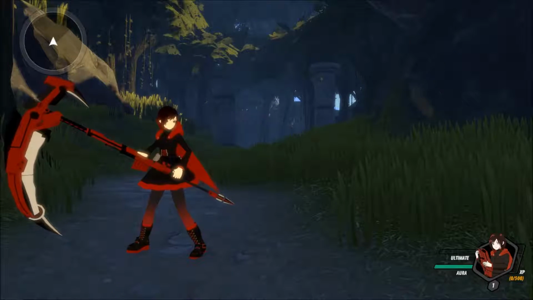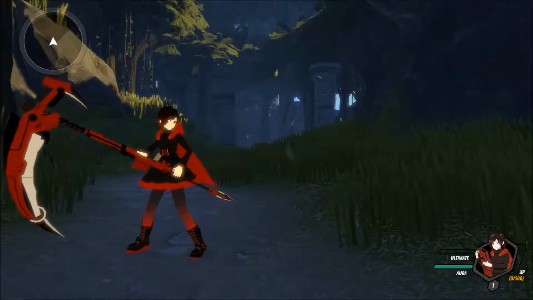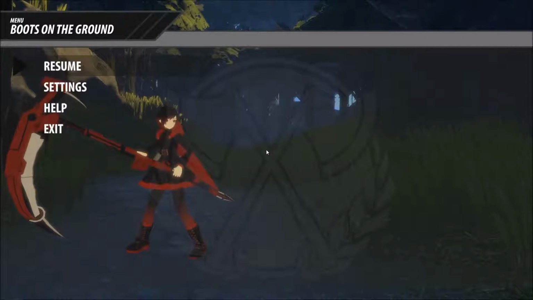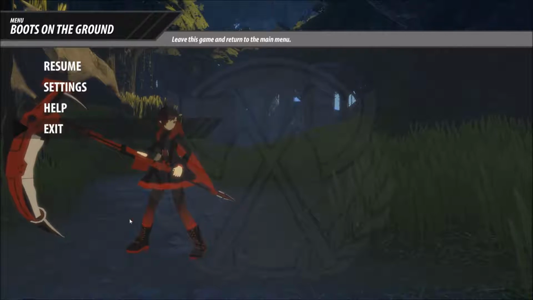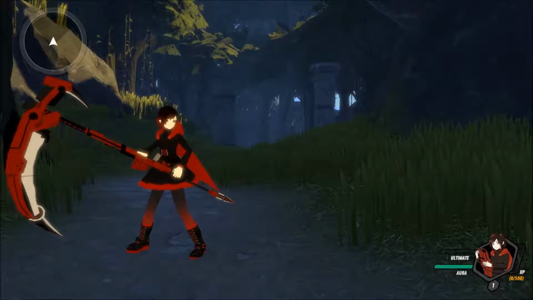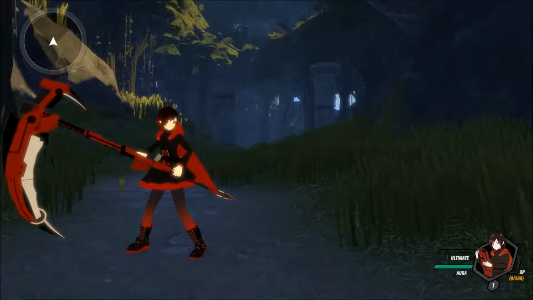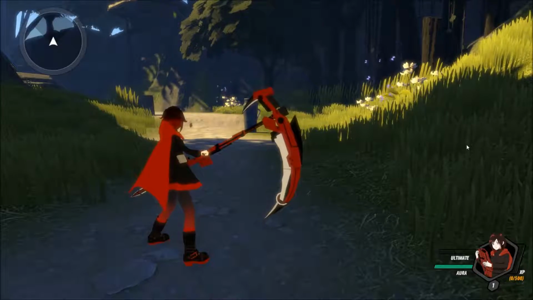Alright, don't say Secret Access anymore. Also, I noticed this off camera, but as you can see, the menu now bears the coat of arms for Beacon, or at least the Beacon logo. But seeing how deep Monty Oum was, it's probably the coat of arms. Anyway, let's continue.